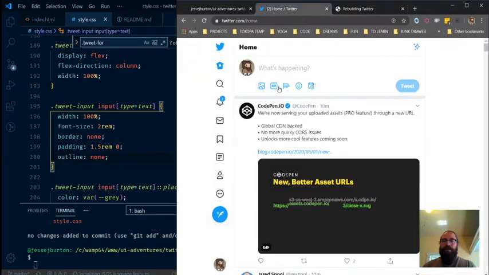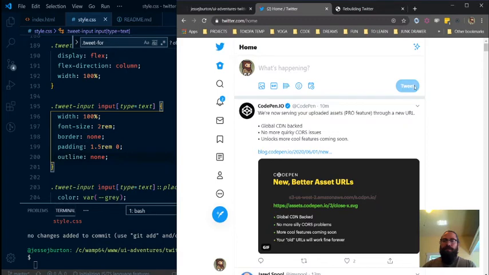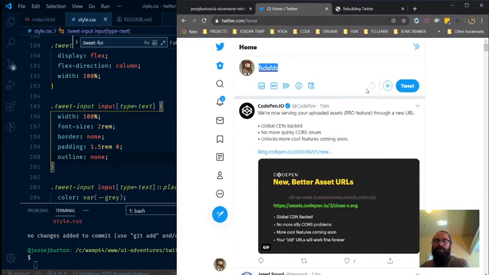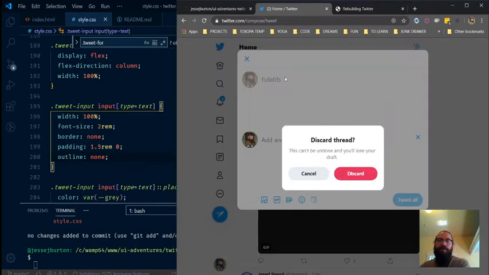Again, like I said, different icons, but you get the same idea. And so their button is subtle here until you start to type, because it won't let you submit the tweet until you've entered some content. So some of this we might need JavaScript for. I'm not going to worry about these two buttons. I'm not even sure what that is. It must be a new feature. Interesting. You can add a thread.